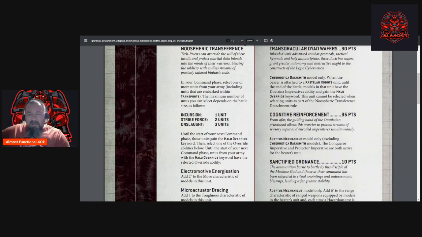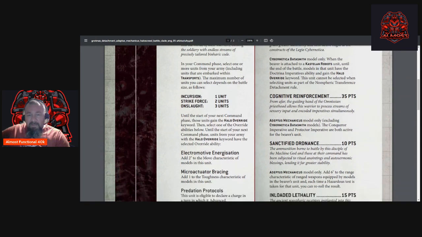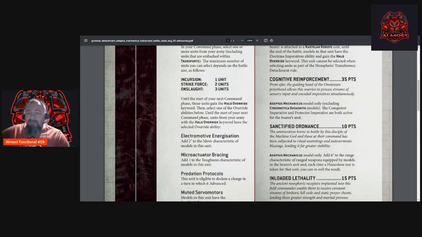The next one is Cognitive Reinforcement. Adeptus Mechanicus model only, excluding Cybernetica and Datasmith models. Conquer Imperative and Protector Imperative are both active for the bearer's unit. Alright, so you get both imperatives active at the same time.